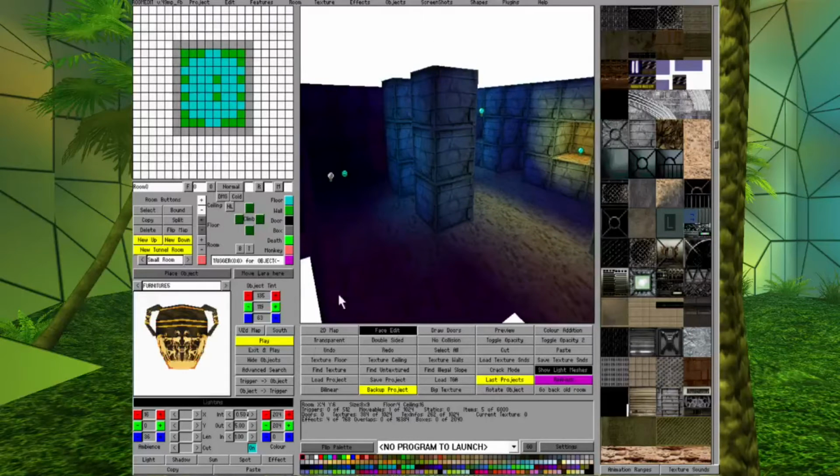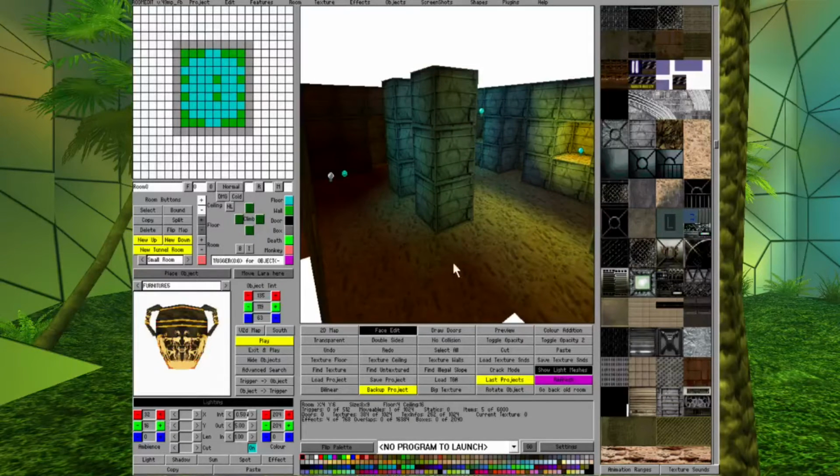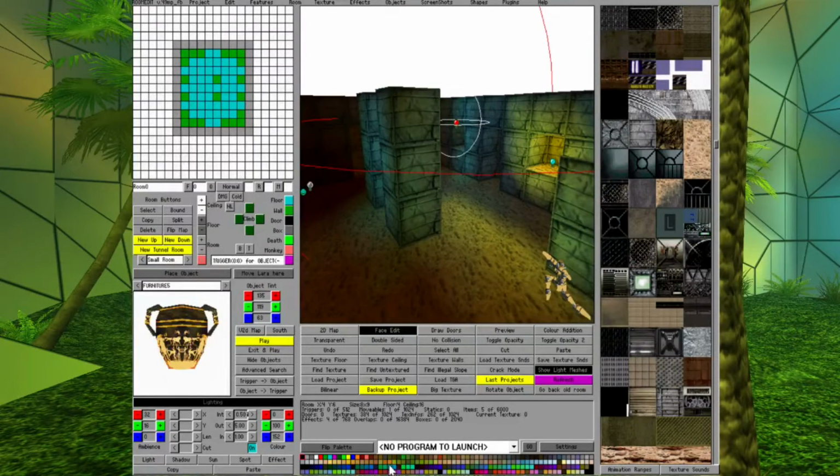Right, so now we're going to change the lighting ambience to something a bit more golden. So we're going to take off the blue altogether. We're going to manually turn up the green and then turn up the red a bit more. And we're now going to change the light bulbs to something orangey.